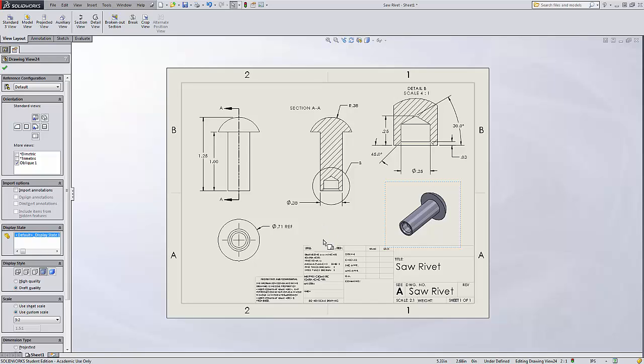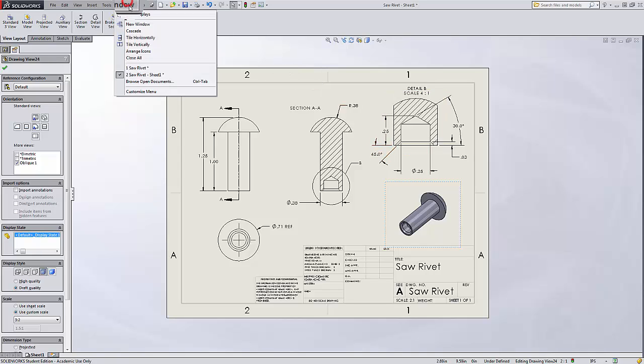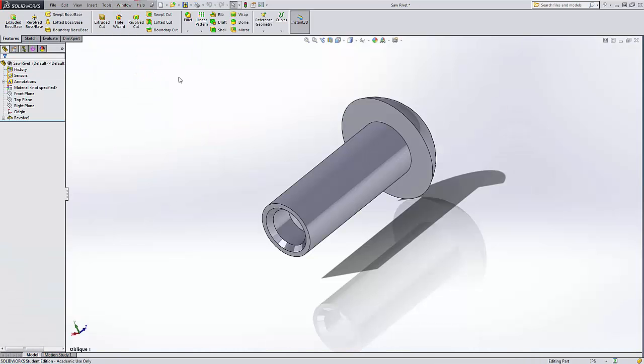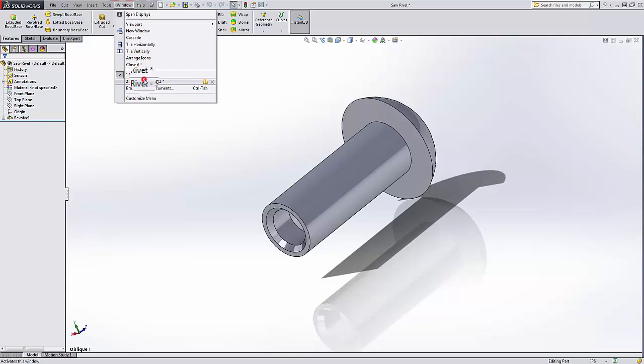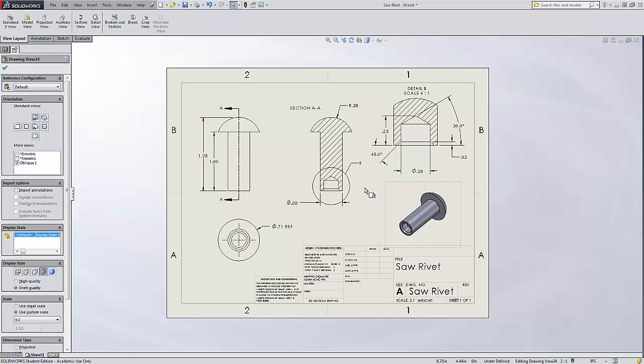In this video, we started with our rivet model and went to create a new drawing to help specify it. Once there, we created our initial views, went back to create the views that we really wanted. And it was just this side view and this end view, or maybe from this perspective, this would be the bottom view.